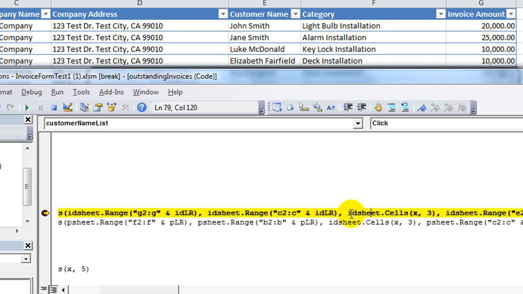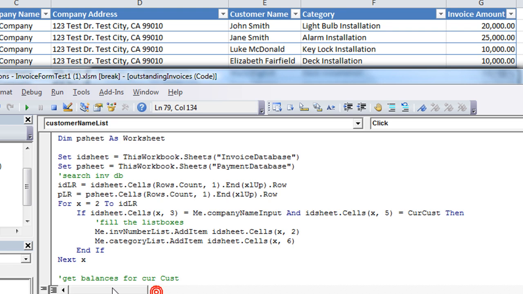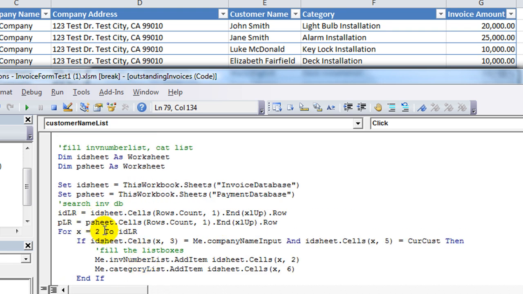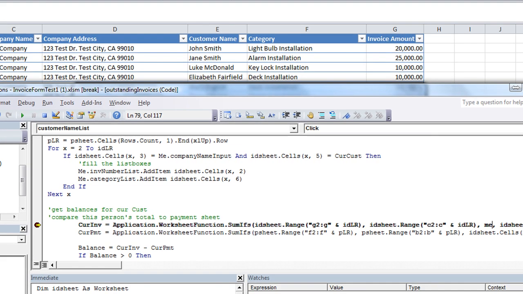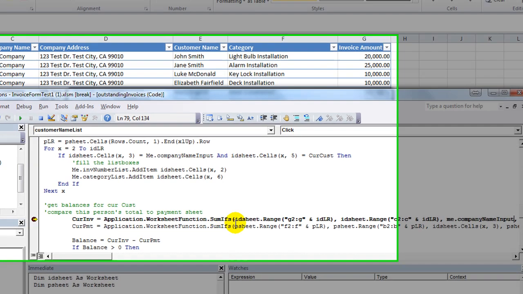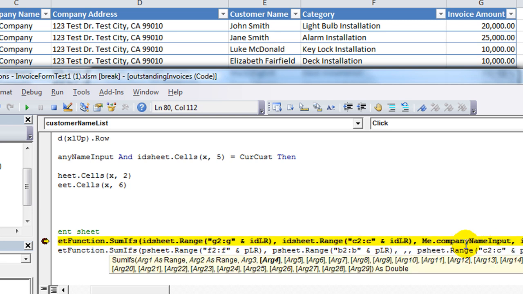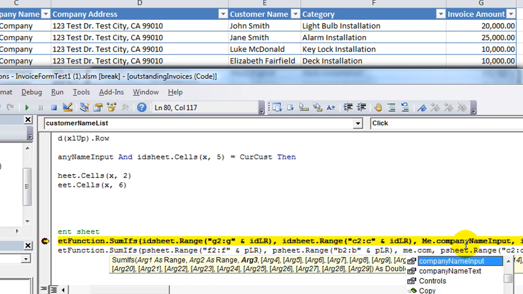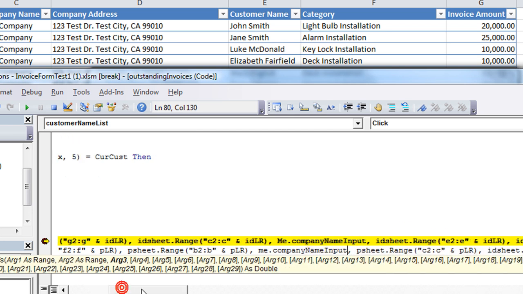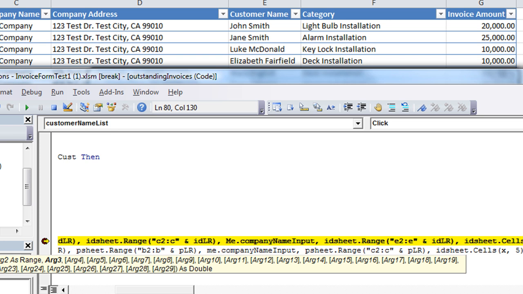I think we're using whatever's the current combo box, which is me dot company name input. So that's going to be me dot company name input, and the same for the second one. So that's me dot company name input. That way it's consistent. It's not dependent on whatever loop that we're in.